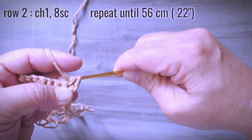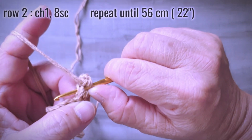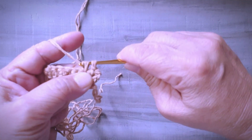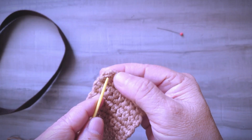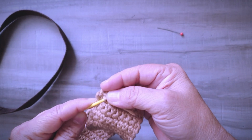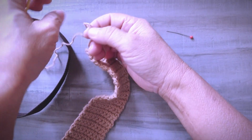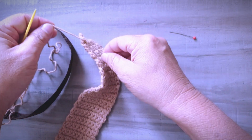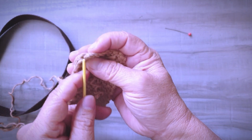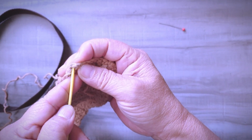So you can play with the length of your strap. I want this to go over my shoulders, so I made it longer. Working on the inside of the strap, insert the needle under a single loop and tie a knot to secure in place. Exit the needle on the corner and we will enclose the webbing.